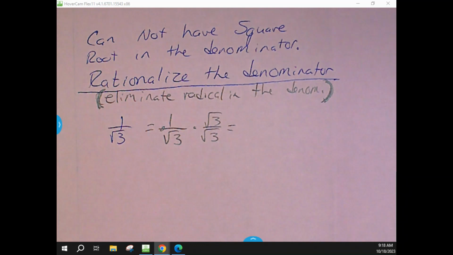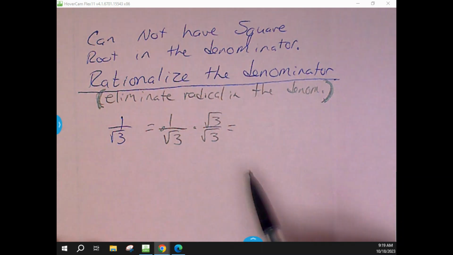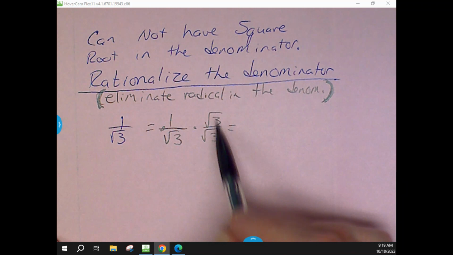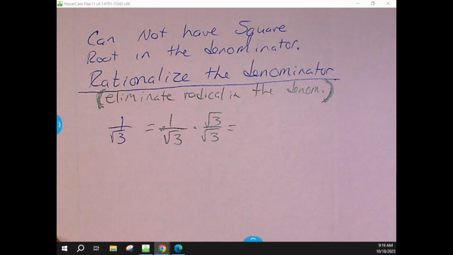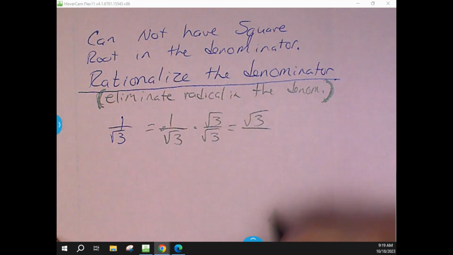Over each other? Yep. Because it's basically like multiplying, if it was like getting common denominators, how you have to multiply like the bottom number by 2 and the top number by 2. Basically, same thing in this one. If we're going to multiply the bottom by 3, we also got to multiply the top by 3 to make it even out.